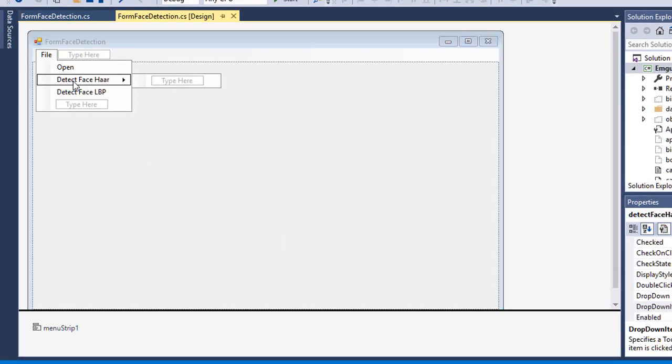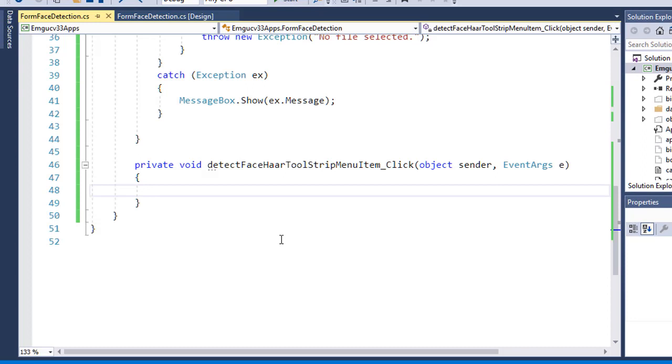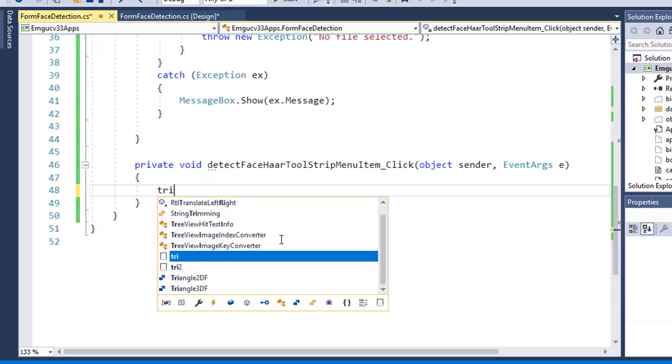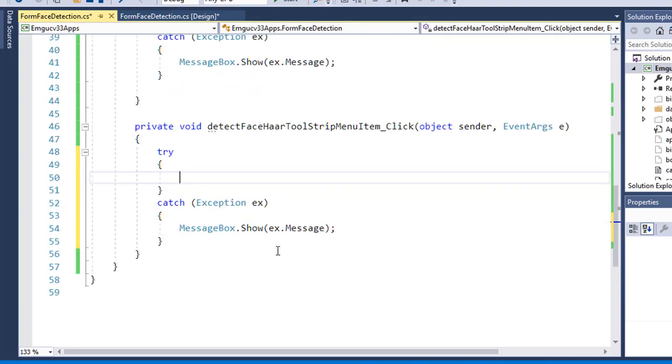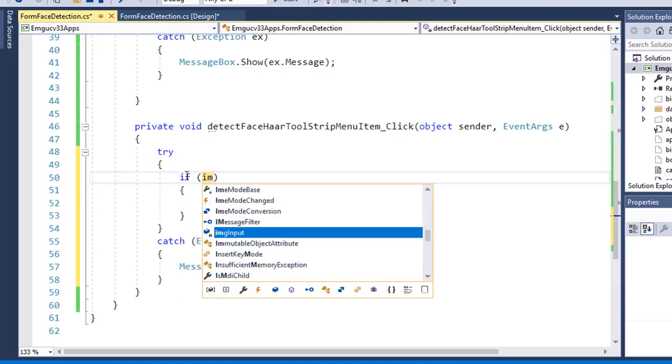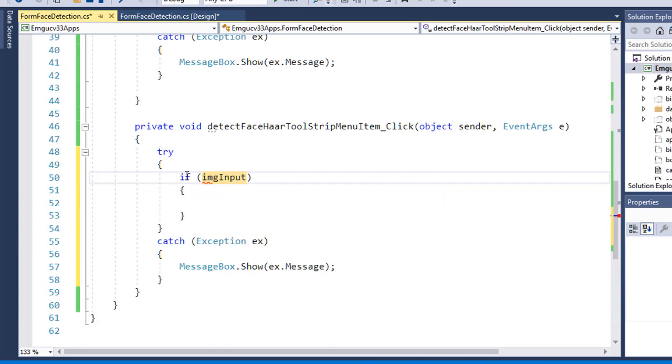So double click on detect face Haar, and here I have created another code snippet for try catch, and I call it try. And here the first thing I need to make sure is the Img input is not null.